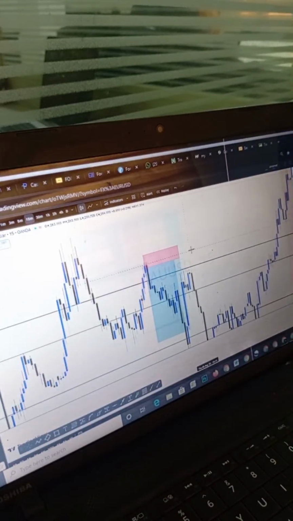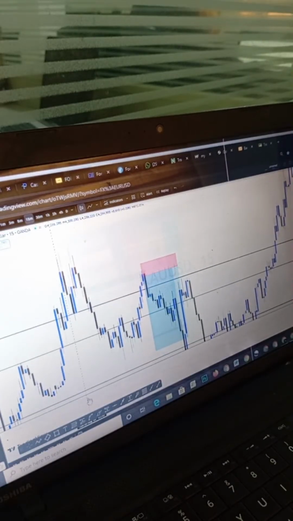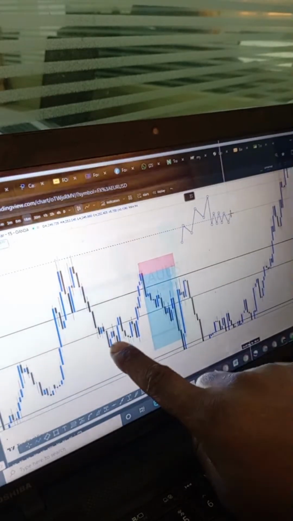Now, what we're looking at right here, or what actually formed at this point, was something like this. This was what formed here. We had lower highs giving us this structure, and price came down and started doing all of this here. As price kept doing all of this right here, please don't mind my audio. Price was ranging at this point, which is what you can see right here.